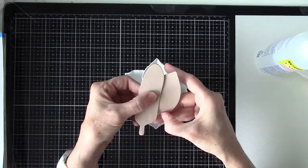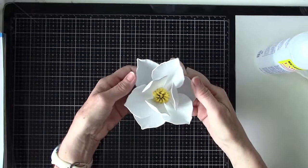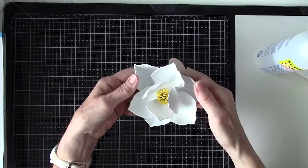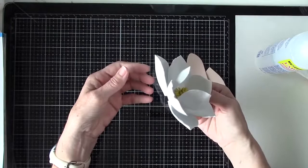So that is all the classes that I took, and they were so fun. I learned so much and got great products and am so inspired to make and create and get out of my comfort zone. So I am very happy with my little flower. I think it's really cool, you know? So it was fun. It was good to learn a new thing.